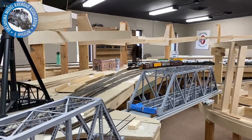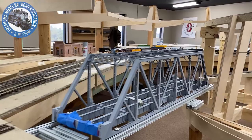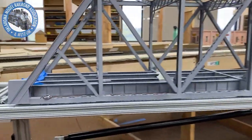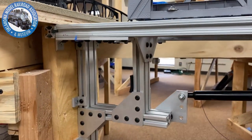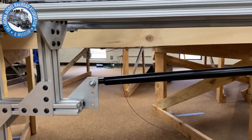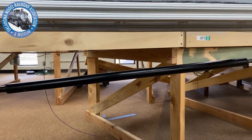Okay, we've been working on a swing gate here. It's been taking quite a bit of time, just doing the engineering on it, looking up parts, coming up with how this is going to all work out. There's different parts distributors.